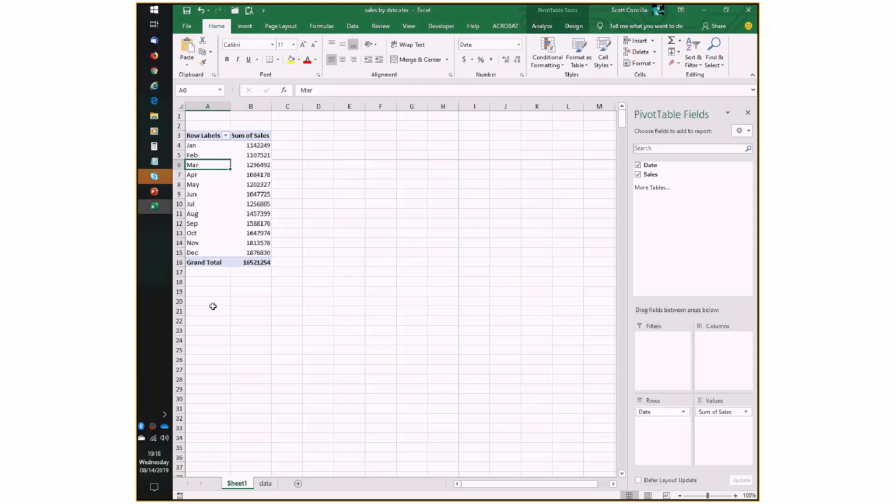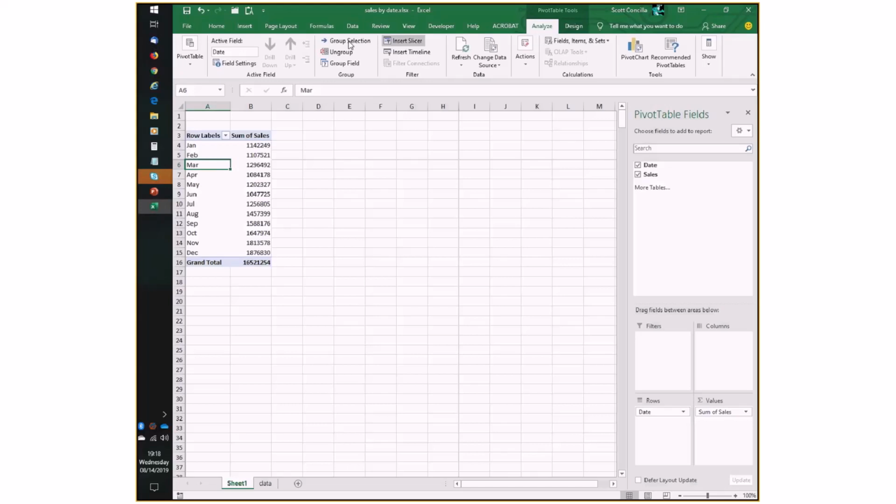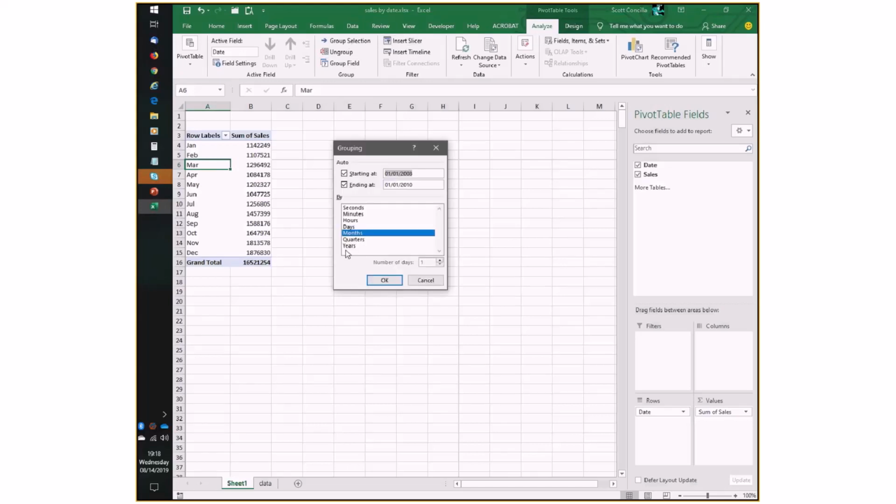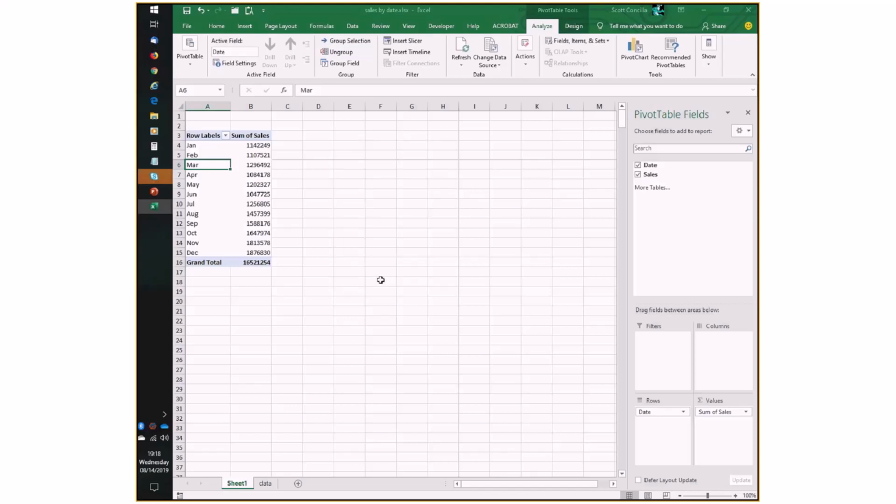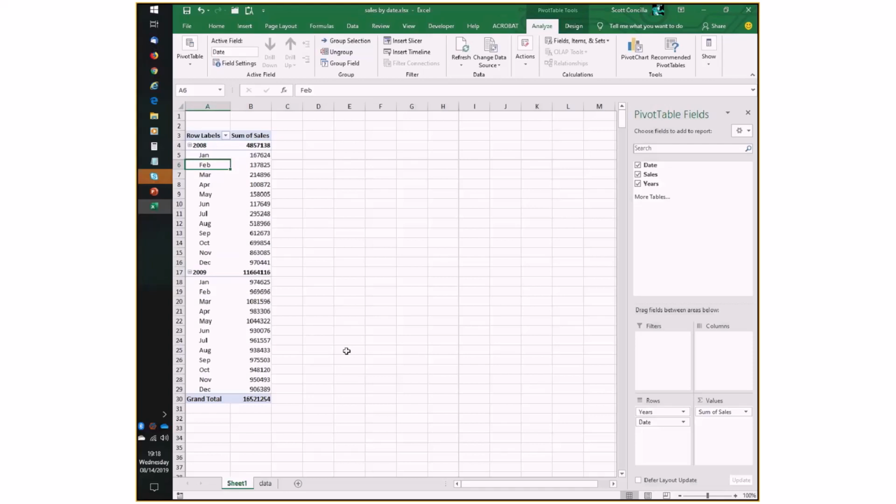You have to tell Excel that. So let's come back up to the group field button. You actually need to select both months and years from this list. You can select more than one, because if you just select months, it's going to combine all the months, all the Januaries together, all the Februaries together. And if you have multi-years worth of data, it's not going to come out the way you might think it would. Okay. So now I'm going to click OK.